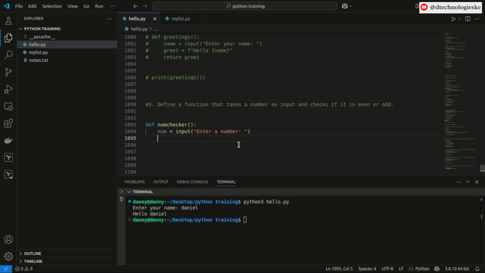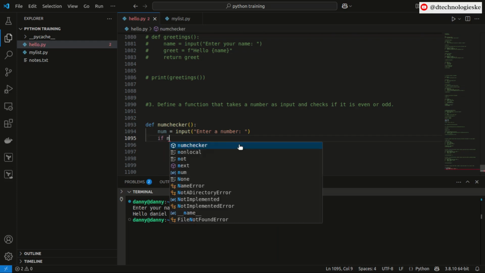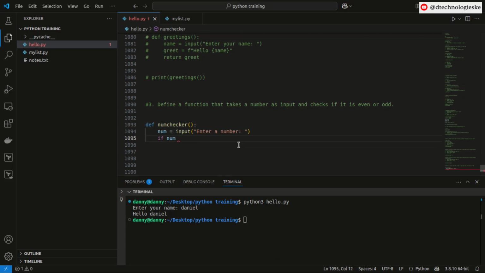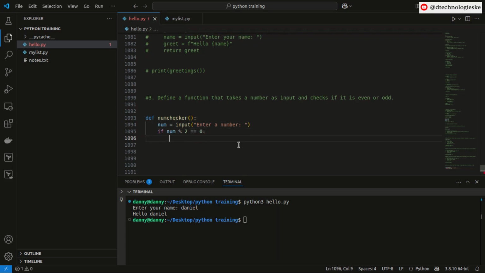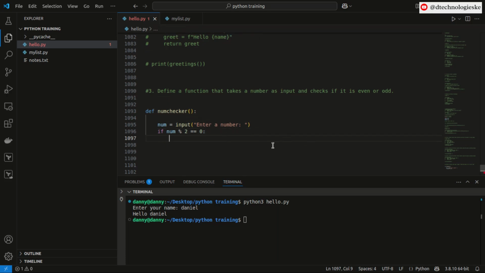Then I would deliberately leave something out, and I would expect that at least somebody will spot it. So in here, I'll check if num, using the modulus operator by 2, is equal to 0. Let me see how best I can have it. I can talk about number state.